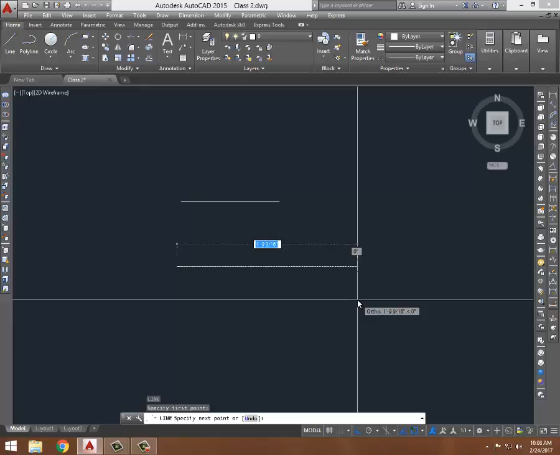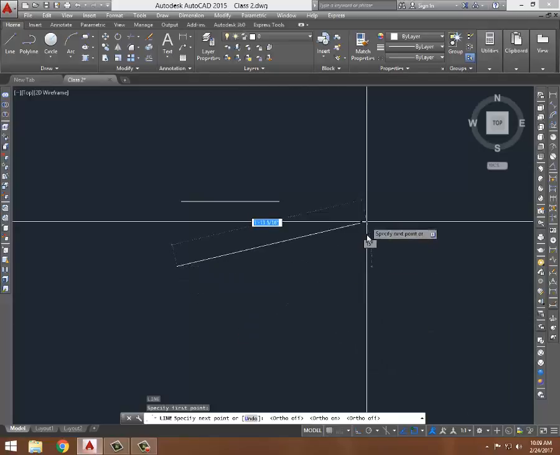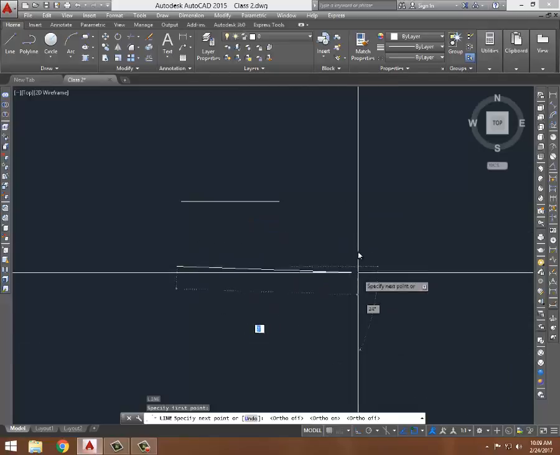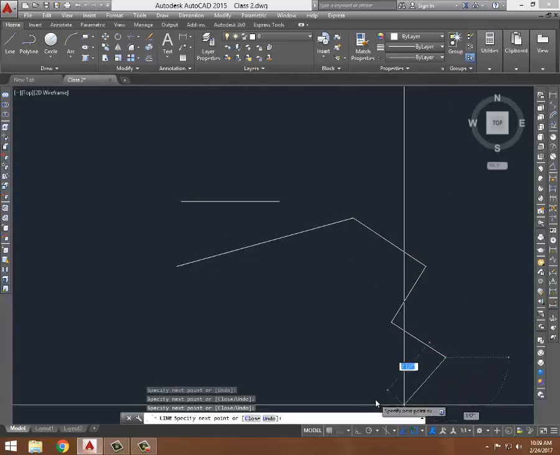If your laptop is new, you have to press Fn, the button between Control, Alt, close to your spacebar, then press F8. If you don't have a laptop like that, just press F8 on your keyboard. Now you can see the line is going down, going up. That means you can click anywhere to complete a line.